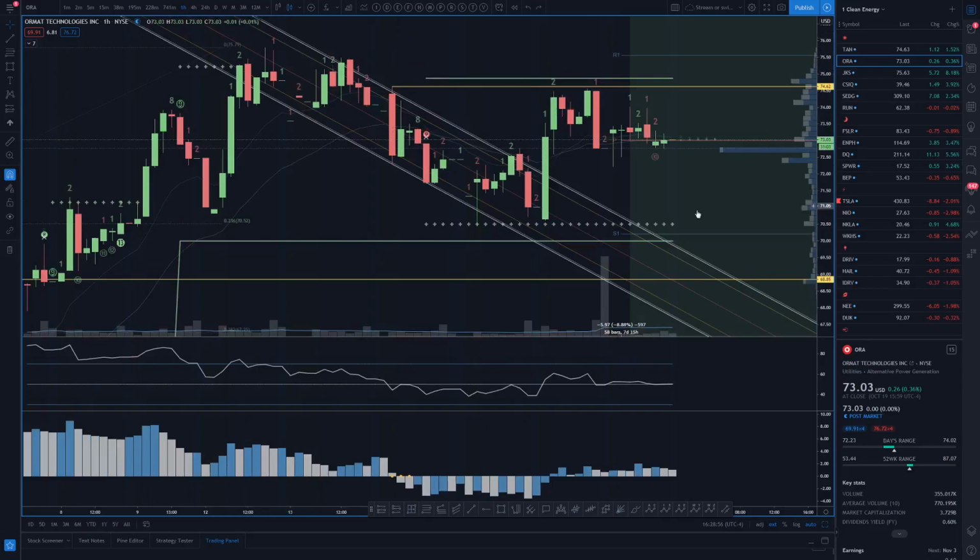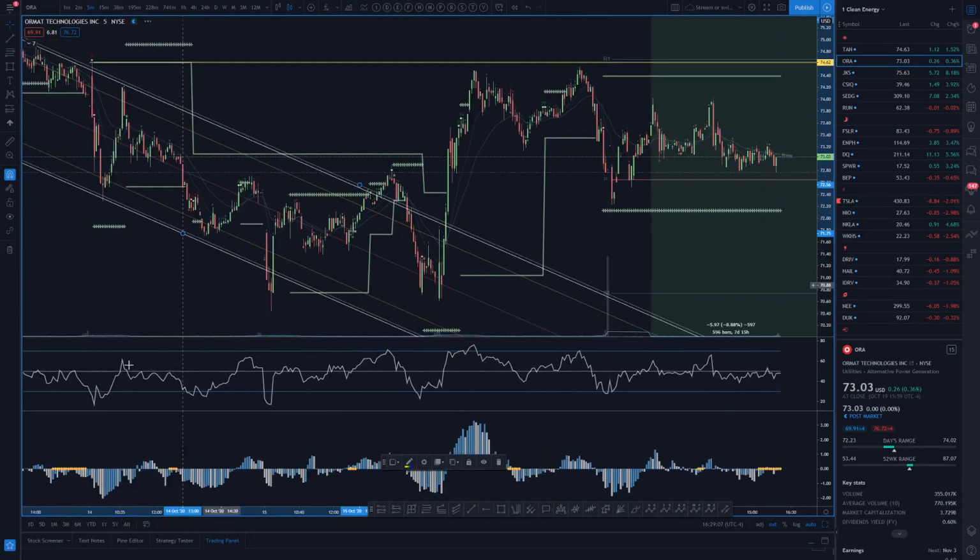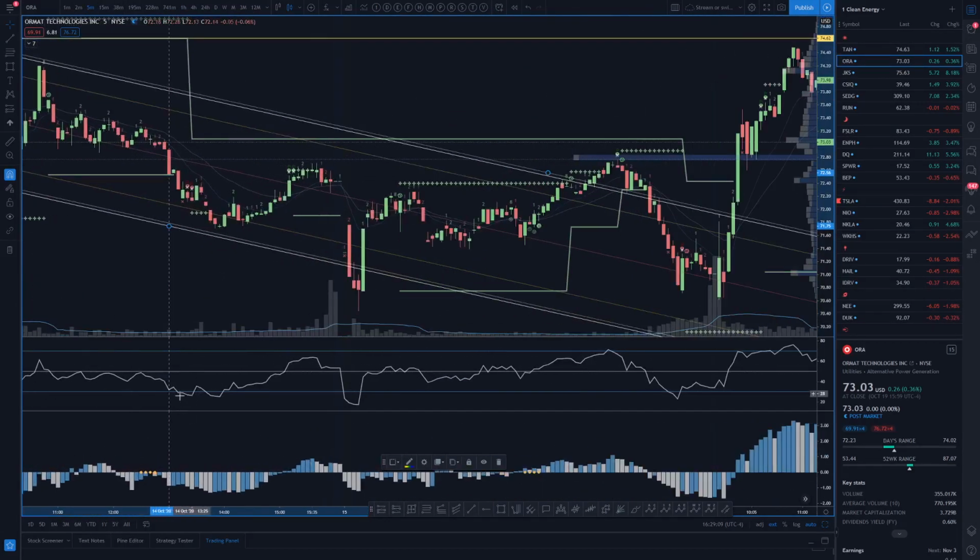So because this is an hourly channel and we're bottom fishing the lower end, ideally we'll have 5-minute oversold conditions, like on this candle here when we're looking for that hourly low. So let's just double check and see what it was at that moment, and it was oversold. So that's what I'm talking about.